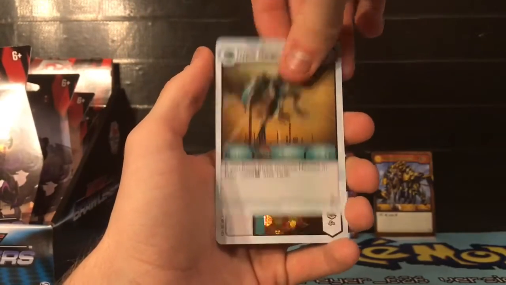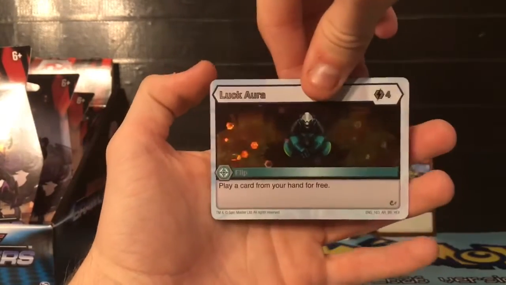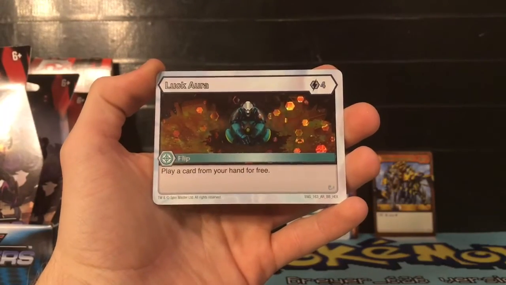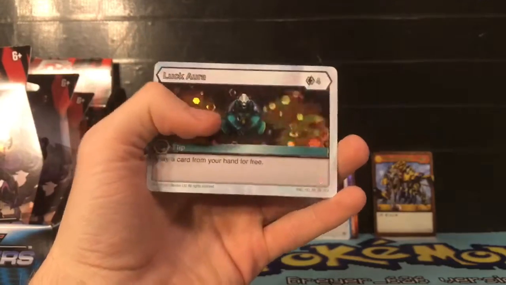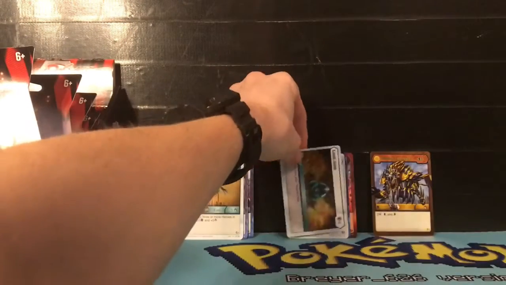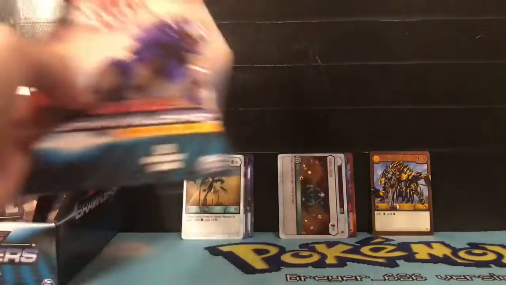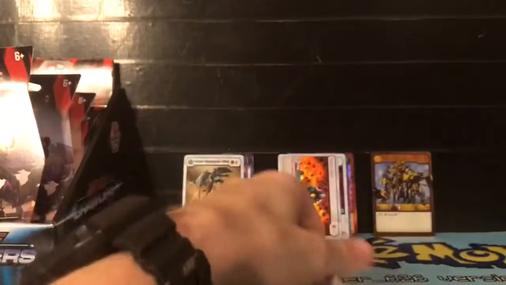And our next card is a Hex Awesome Rare, which is Luck Aura. For 4 energies, play a card from your hand for free. Well, that's actually really cool. So yeah, that's neat. Let's go ahead and put that in the back there. I think that's our second copy of that one. So yeah. All right. So get to our next one here, and boom, open that up.